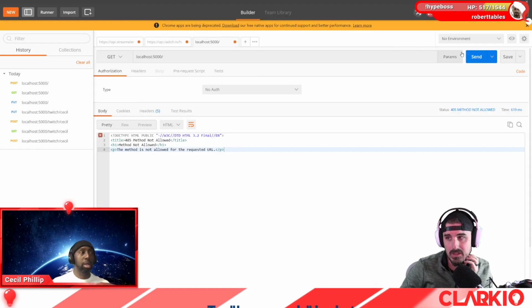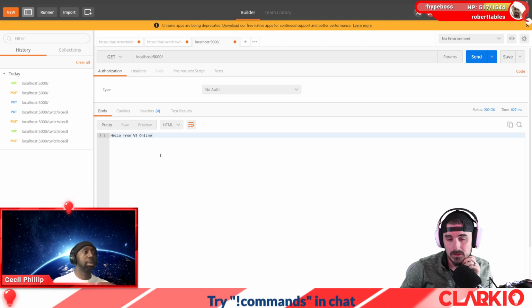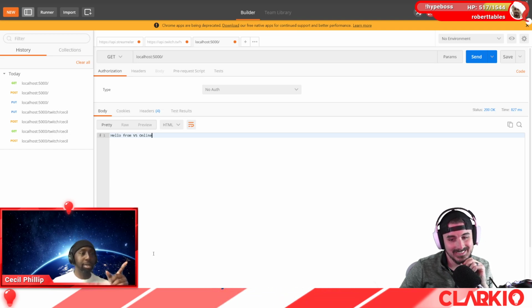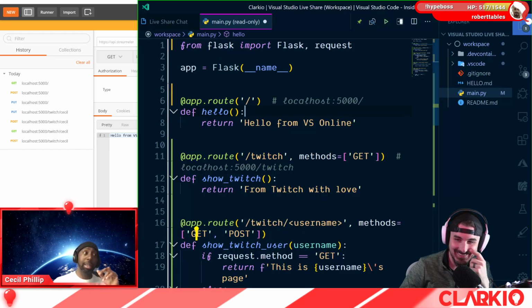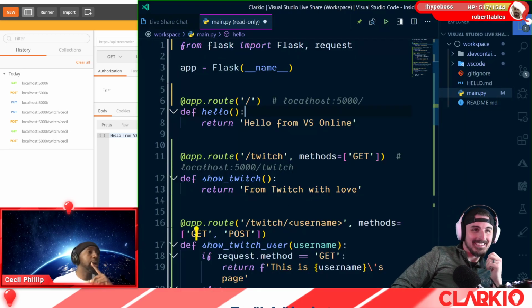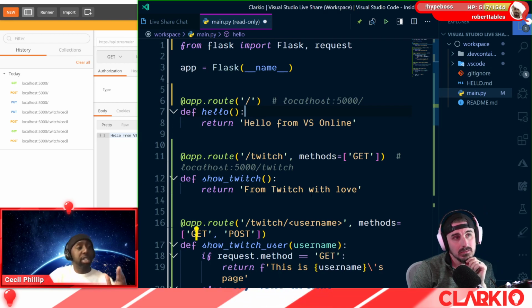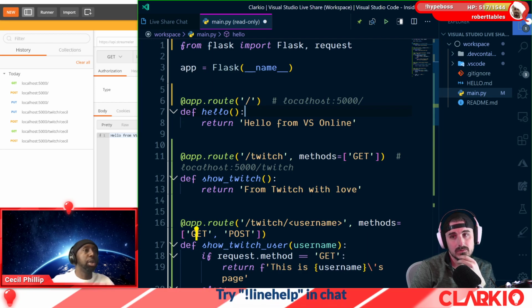What if I wanted JSON data to come back? JSON, you say? Well, I think I might know how to do that. If you wanted to use JSON, one of the things you could do is import JSON into your Flask application. How would you import JSON and things like that?